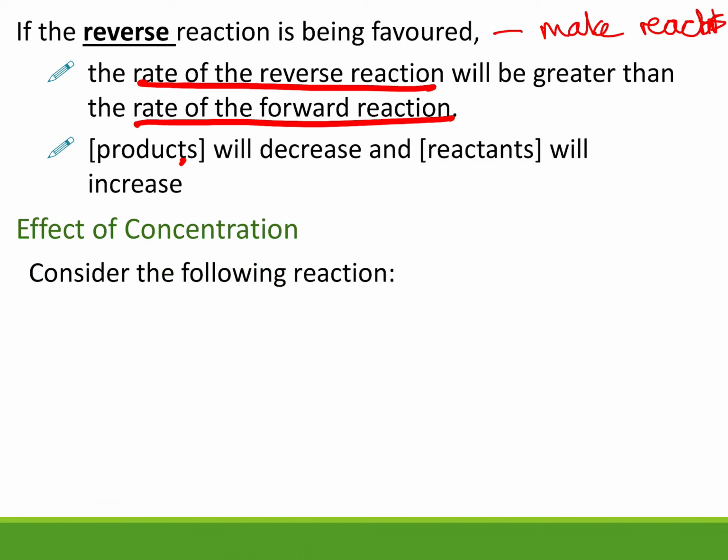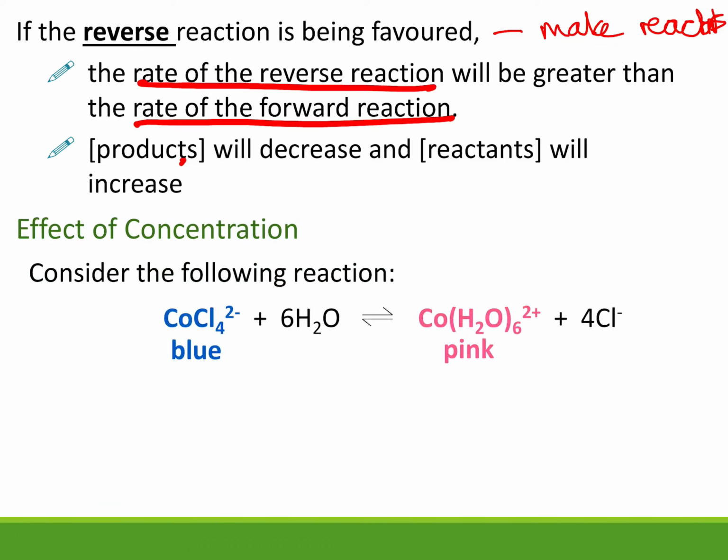So here we have a reaction with a cobalt chloride ion, which is blue, in water, and a Co(H2O)6 2+ ion, which is pink. You don't need to worry about where we get them from, but we have this cobalt chloride substance, and we dissolve it, and we get this nice blue, and they're very distinctive colors, okay? If my reaction goes blue, it means I have lots of reactant because the reactants are blue. If the system is pink, it means I have lots of product because the products are pink, okay? So now we're understanding how the two go.